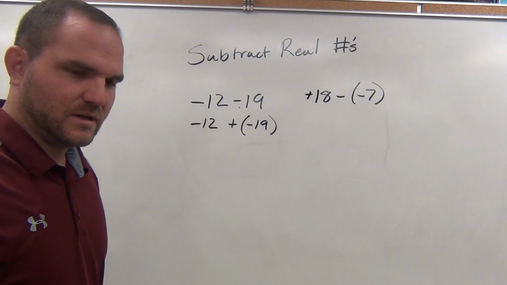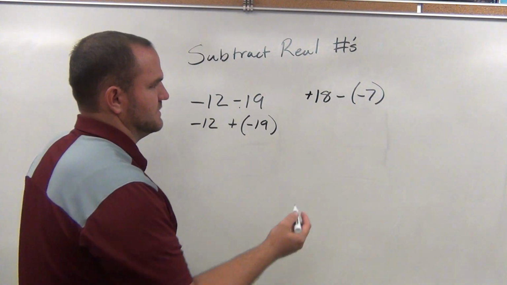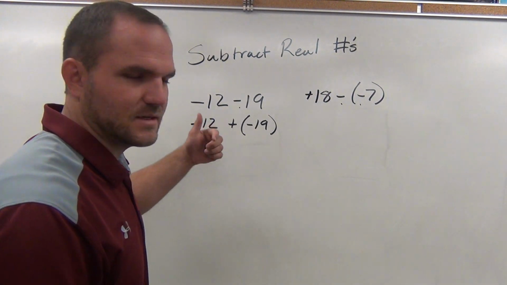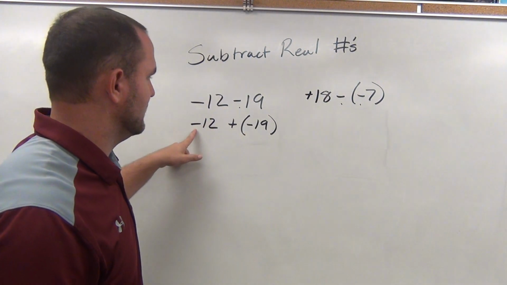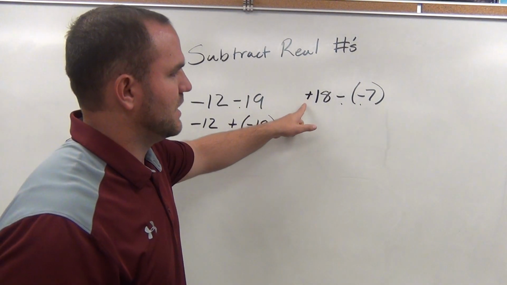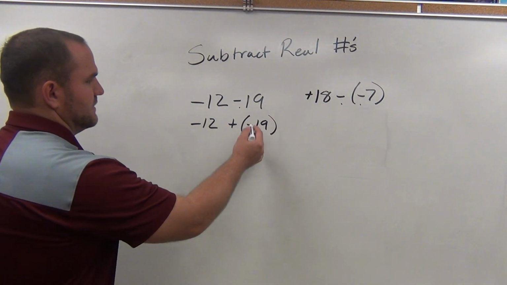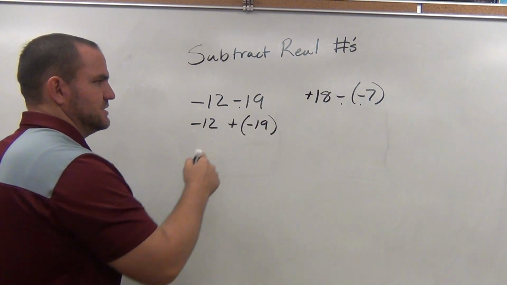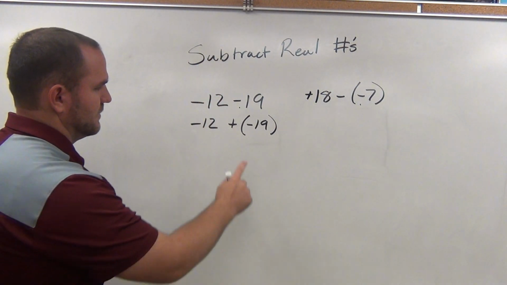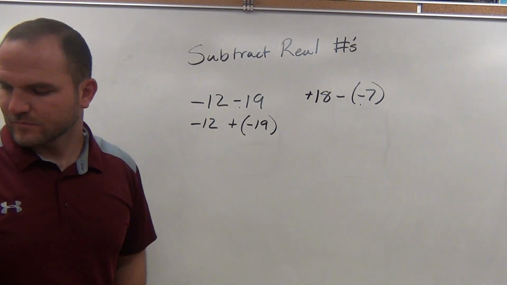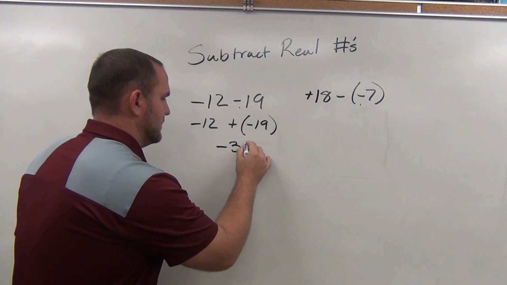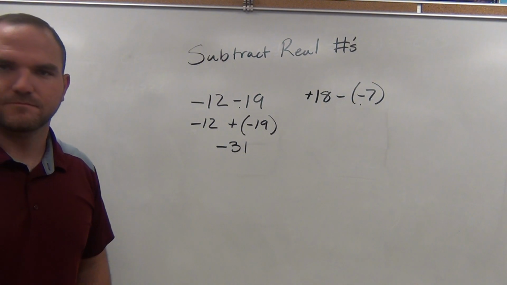Now where we get confused a lot of the times is with this double negative. Okay. This one over here doesn't have the double negative. It has a negative on the left, okay, on this number, and a negative on this number. This one is a positive on this number. Now, these ones here, because there's a negative on each number and not a sign in the middle of a negative, this one we are going to put together. Okay, so we're going to put this one together. So that's a negative 31. Okay.